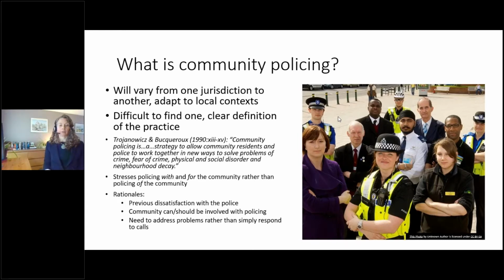A lot of this comes about because of previous dissatisfaction with the police. Some communities do not have very good relationships with the police, and addressing these social order problems is seen as one way to try to repair that damage. Another rationale is that community members should be involved in the policing of their local areas and have some sort of a say. So it's policing with rather than policing of the communities. And the idea is that we need to address problems rather than the police just constantly responding and reacting to events, but to address the roots of problems from the beginning.